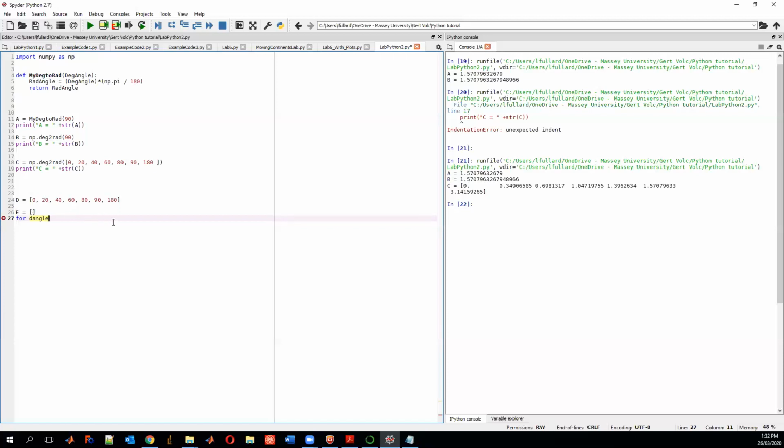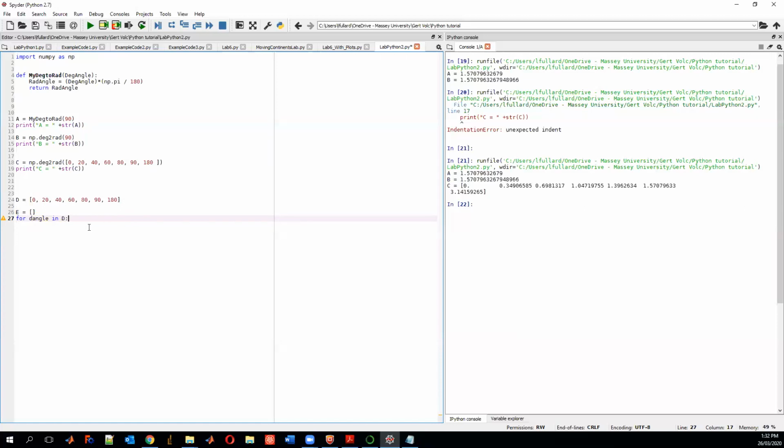So: for d-angle in D, colon. This for loop is saying, for every angle in this array D, which we're going to call d-angle individually, we're going to do something.